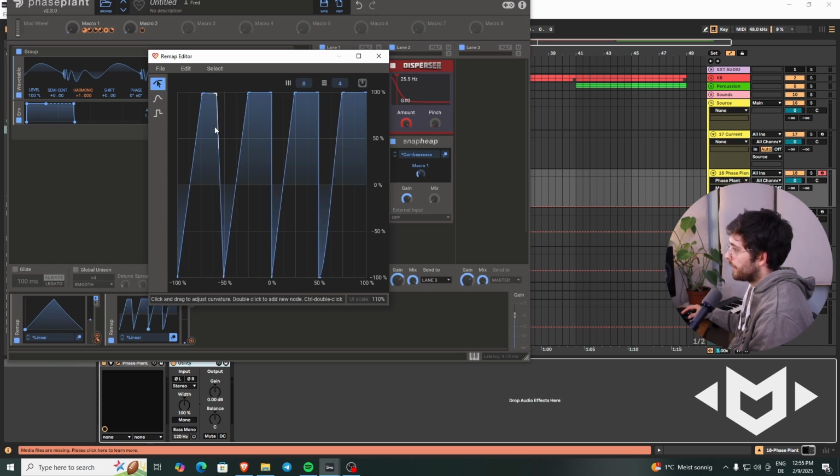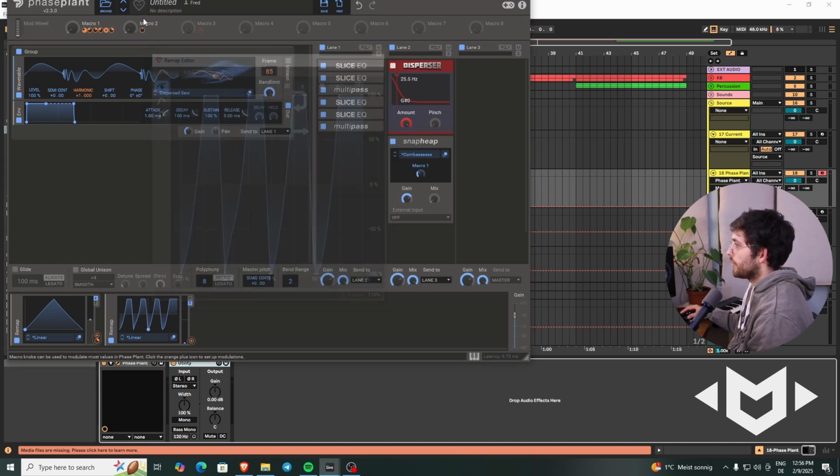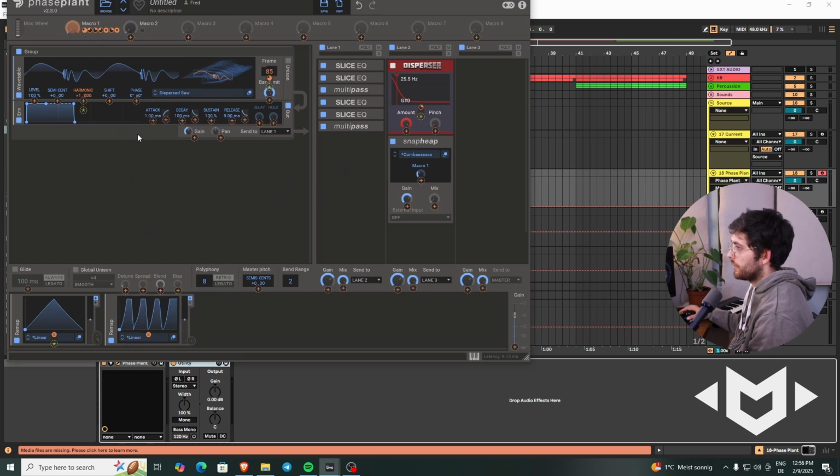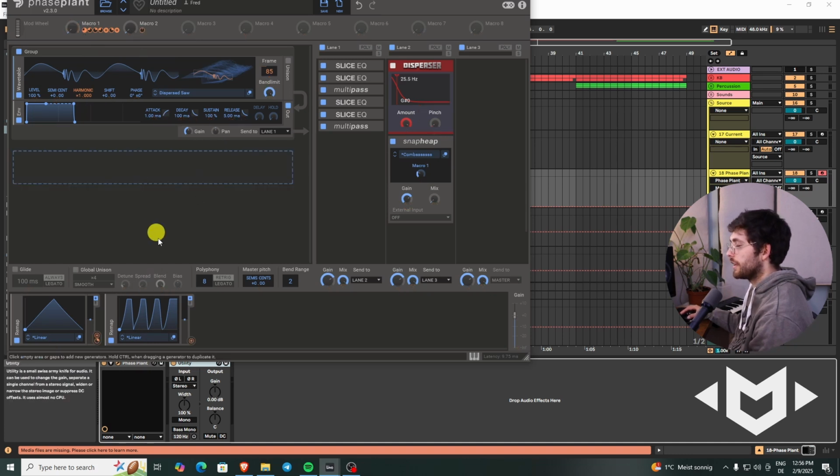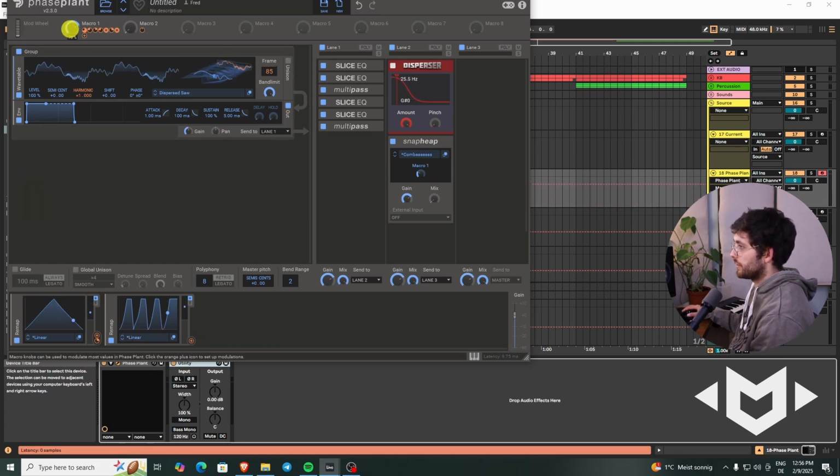Alright, and I'm gonna make the edges here a little bit smoother. Nice. So this will also be modulated by macro 1. By the way, you just need to click on this 2-bar thing and don't need to click and move like this to have some kind of range. It just does it by clicking there. So you can see now it just does this movement while the macro does just this linear movement.